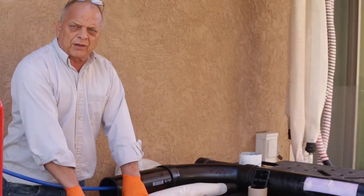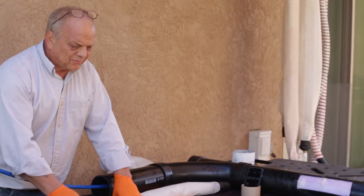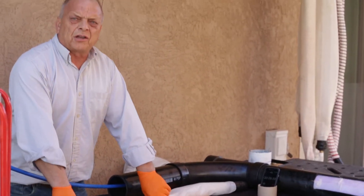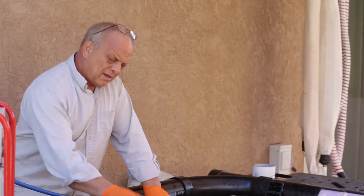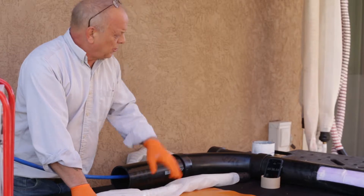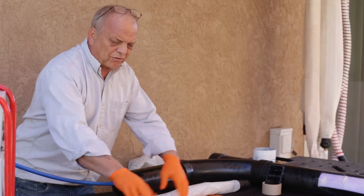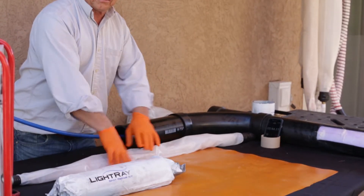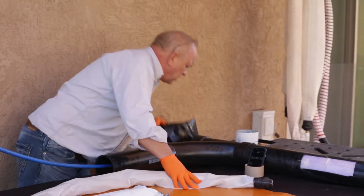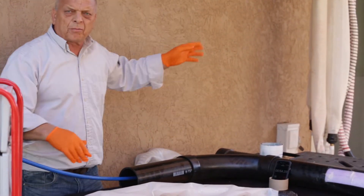This is as simple as it gets — simple as A, B, C, one, two, three. Get the material, find a secluded darkened area because you don't want to be in the sunshine. Roll it out, cut it to suit the measurement that you need for doing the repair — I assume you've already done the TV and camera work. Once you've cut it, load it onto the packer. You can then protect the packer by sliding it inside a very simple black tube. Take it to the job site.